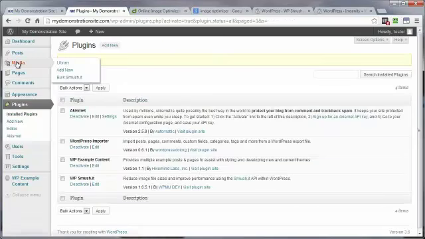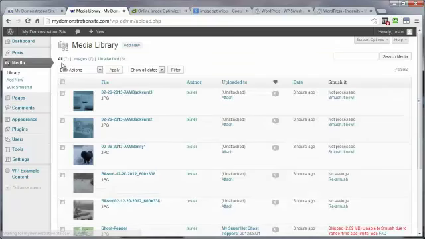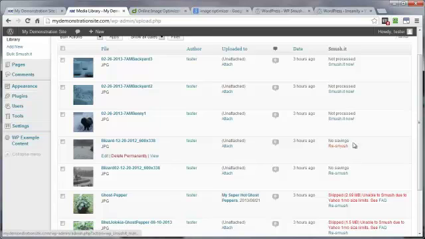Now you come on up here to the media link, and right here you've got Bulk Smushit, or you can just come into the library if you want to do just 1 or 2 images. By activating that plugin, over here on the far right of each one of your images, you have a new option called Smushit. And if there's no savings, then it'll tell you right here. Or if you want to just try to smush it even further, then you have that option.